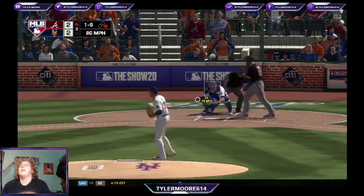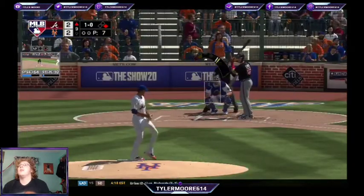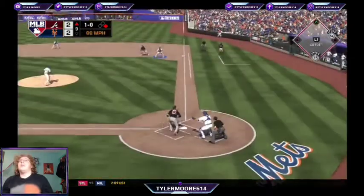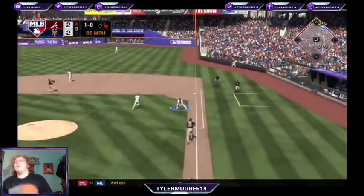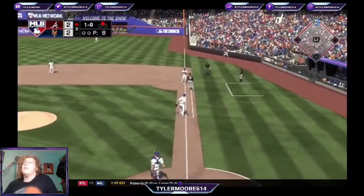Yeah, I say it's not easy. They got 11 guys in the bullpen, and I don't think a guy throws under 97 miles an hour with sink and cut. That is unbelievable he's able to get that knock in that big spot. And they'll put the tag on him going to first, but the sacrifice is successful.